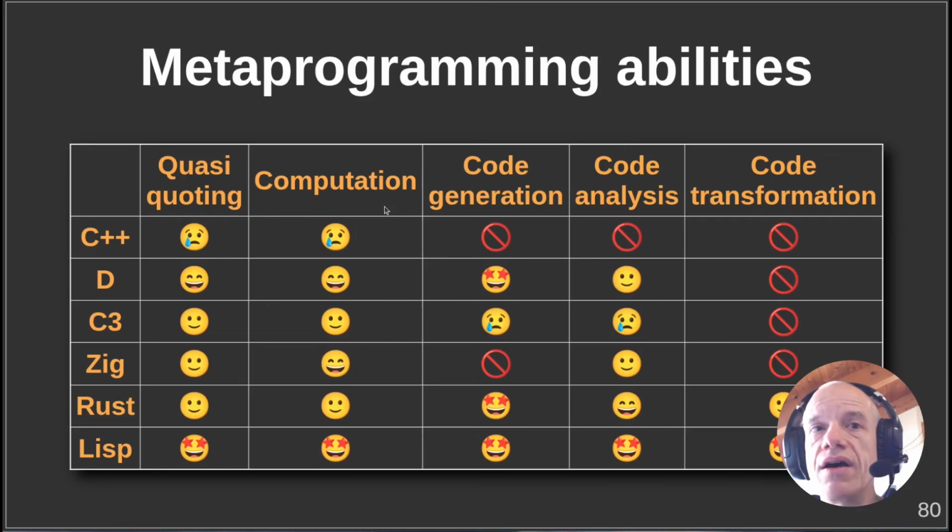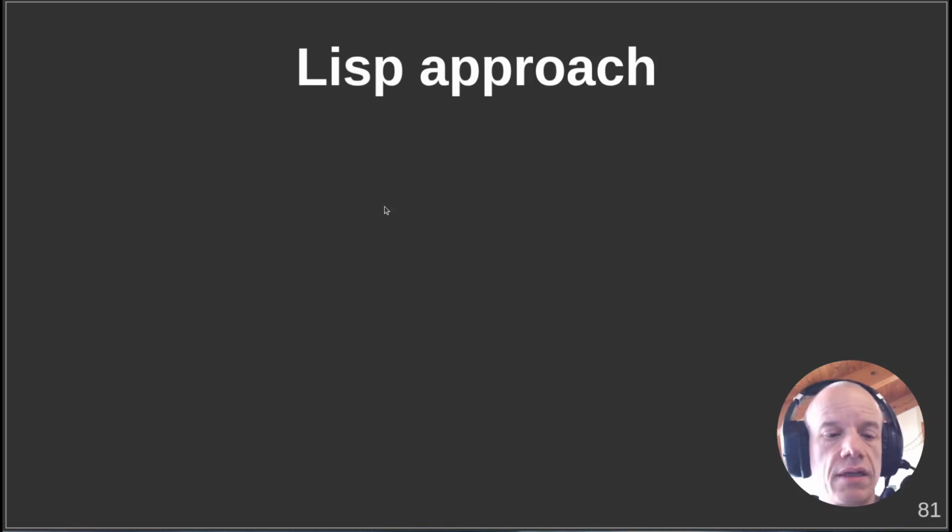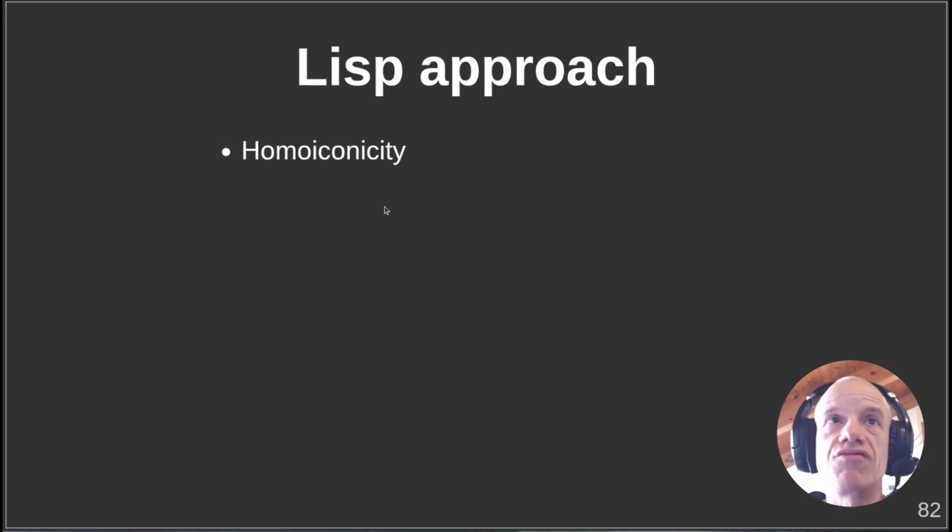Now I have a few slides on Lisp. I didn't do it here because, like you said, it's very different from all the other languages. So if you know C++, that is my supposition if you're watching this video, then reading the other languages will be pretty natural, and they will not look too weird. They're very similar. Lisp instead is very different.